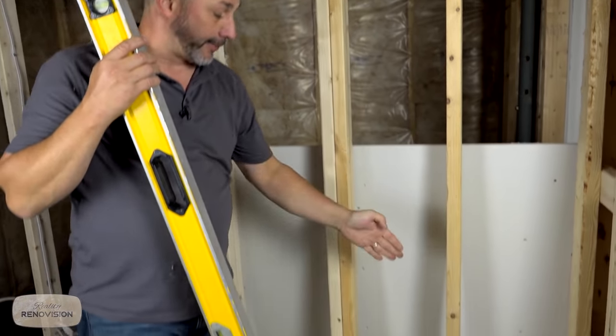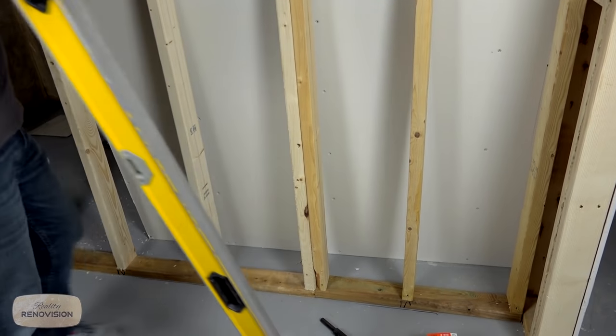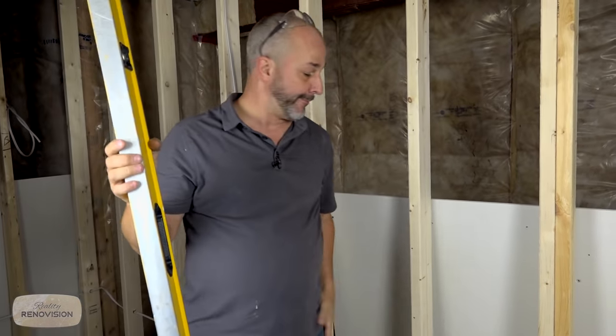Today we are going to attach our plate. That's the last thing to do. So the ceiling is already screwed in place. This wall was wedged in place pretty good, but we have our marks on the ground to make sure that everything is still level and square from the laser line. And now we're just gonna attach to the concrete for good measure.